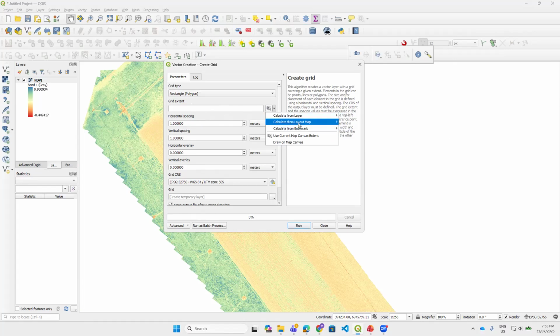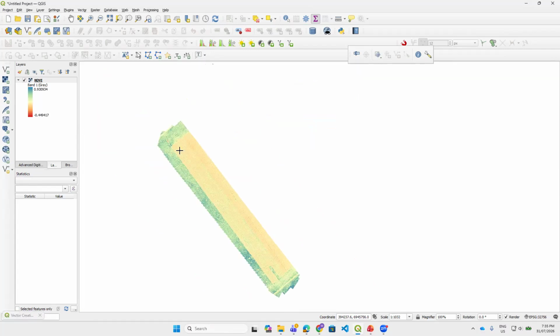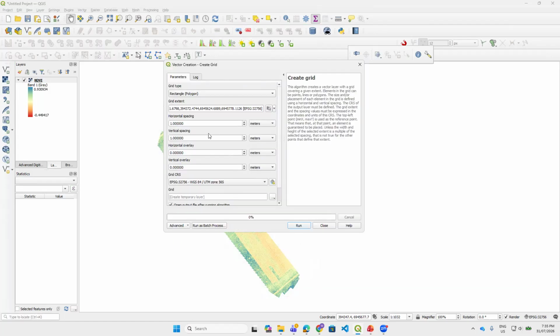There are also options to select a layer, but for convenience we select draw on map canvas. Once you select that, you just drag, and it will automatically consider your grid extent.